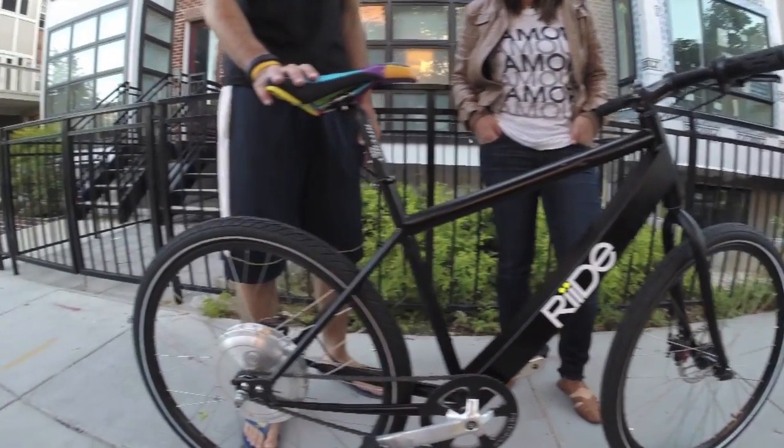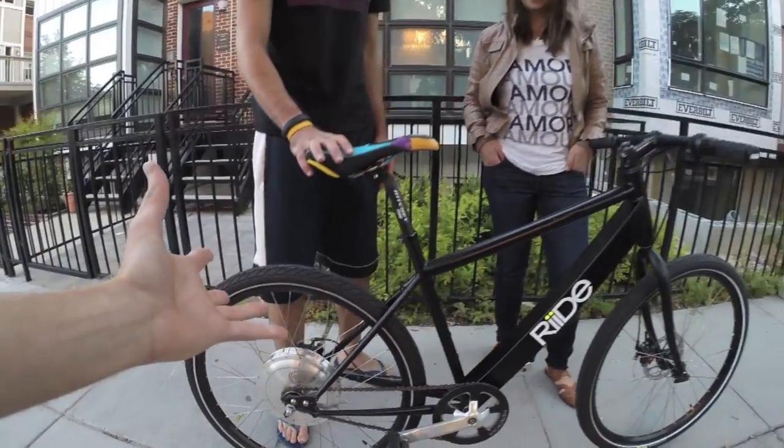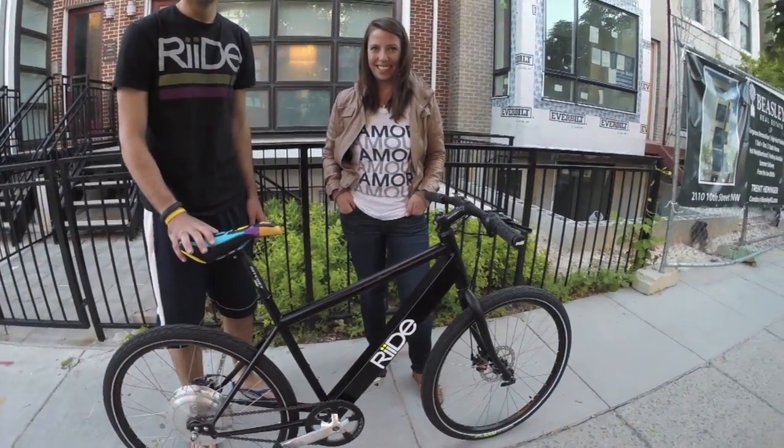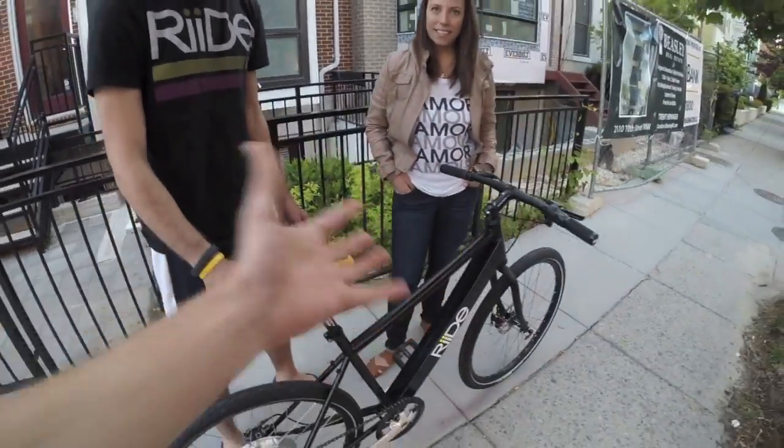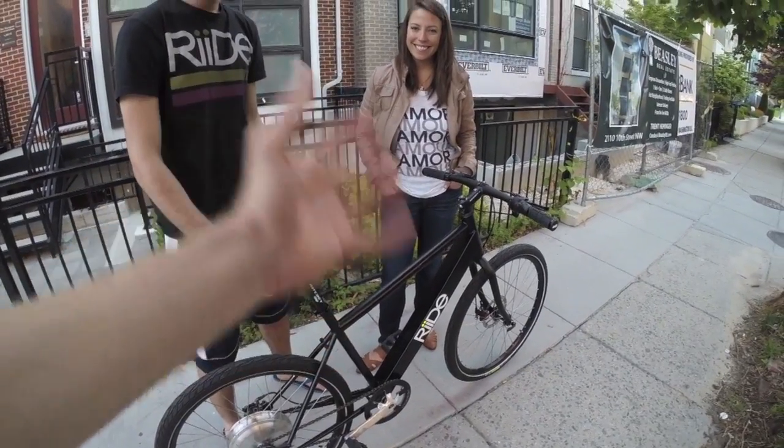Here in Washington DC looking at the Ride prototype. It's mid-2014 and it sounds like you guys started this project in the middle of 2013. Our first prototype was actually built in mid-2013 but we've been working on it for probably 18 to 20 months. We've built a bunch of different prototypes and this is close to our final build — our bikes will be coming off the production line soon, delivering them late summer.